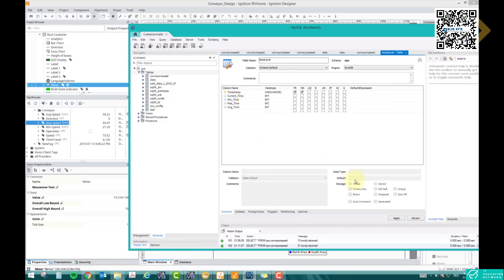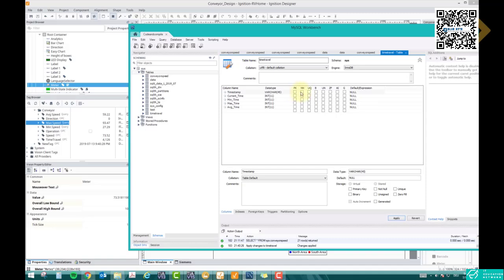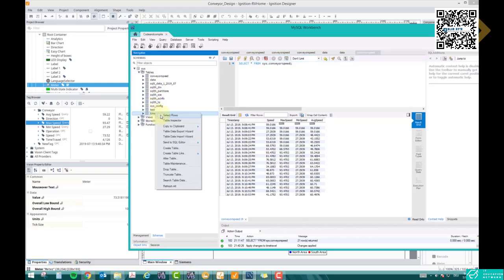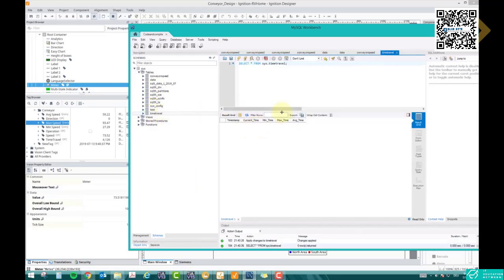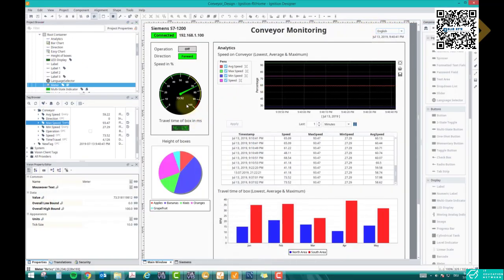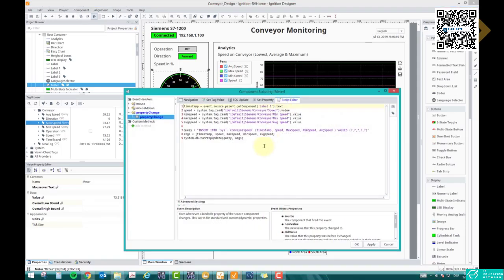So we have our table, and let's not have a primary key. Apply, and finish. So I'm not using primary key or not null. That's okay for us. So let's check this table now. Where is that? Time travel. So this is our table, and that's an empty table. All right, now we need to move the value. So what I will do is I will just copy this script because we have understood this one. So we can use the same script, copy.